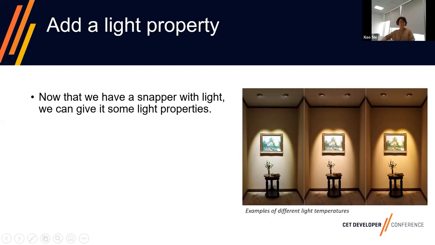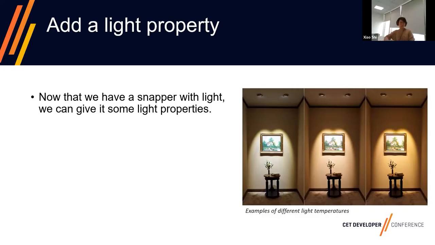And in most cases, you want some way to control your light, right? So let's take the simple example of temperature that we just talked about, and I'll teach you how to add light temperature to the light you just created.